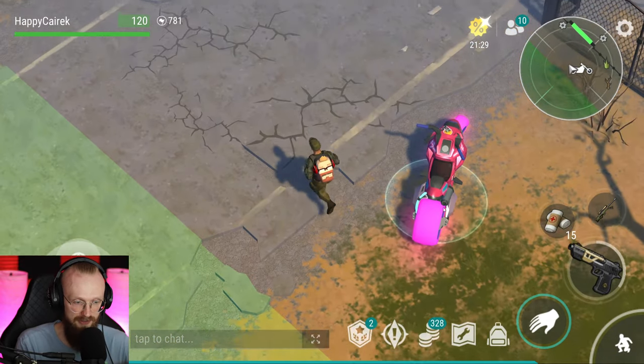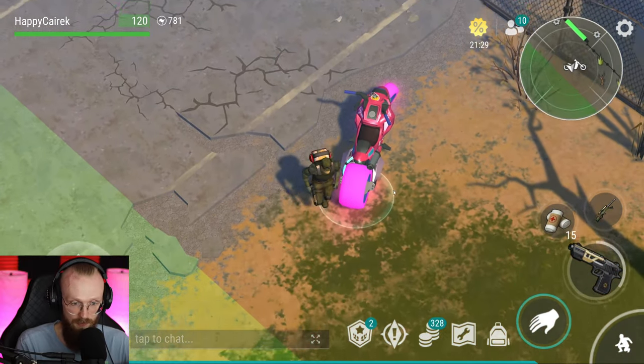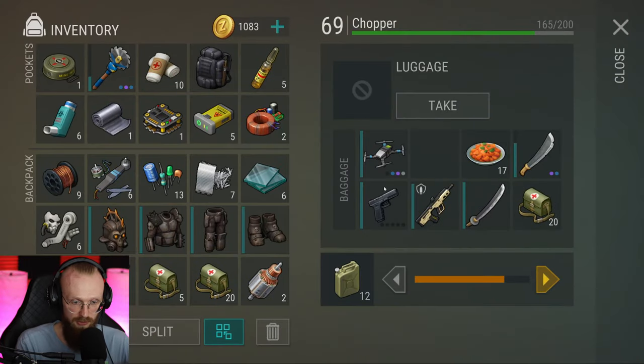What does that mean? If I die, do I lose this drone permanently? No, probably. I mean, it's in my chopper. You cannot put it in. Can you put it in your chest in the base? I don't know. Interesting, though.